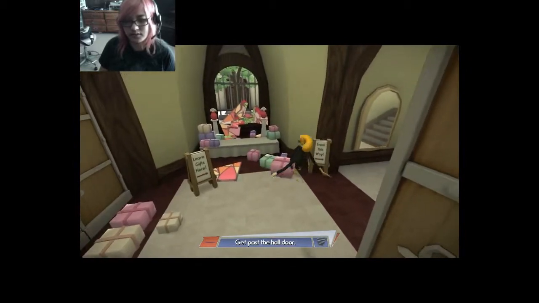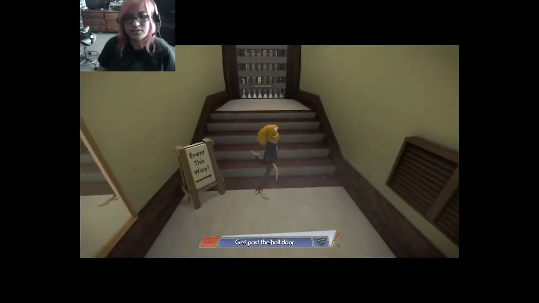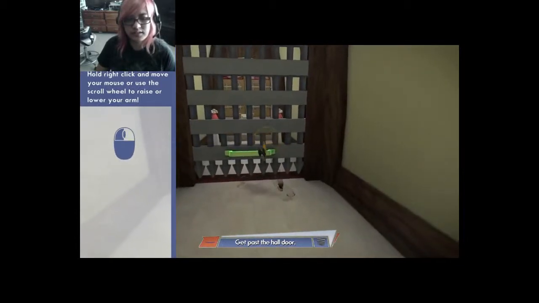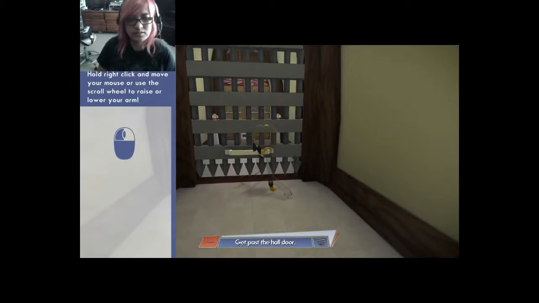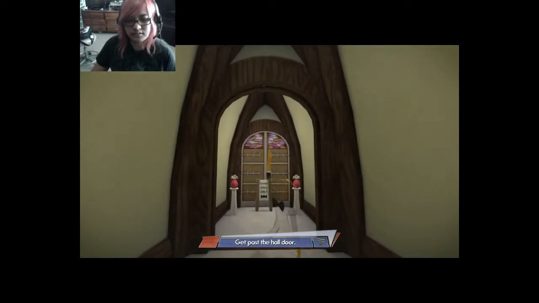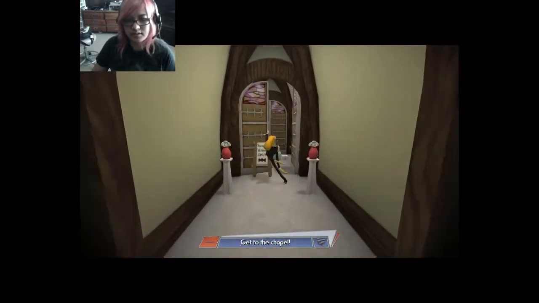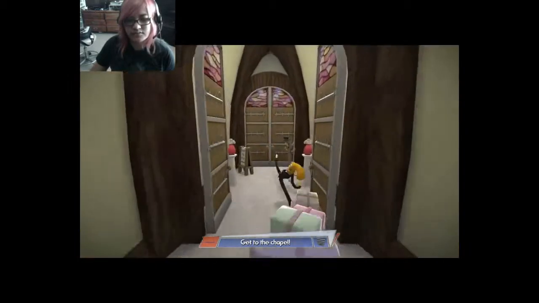Okay, I gotta go walk this way. You went this way. Look at me. Snazzy. Classy. Amazing. Lift the gate. Oh, you fucking kidding me? Okay. Hold right click and move your mouse or scroll wheel. Oh, I'm a very strong squid. Okay. I gotta go walk this way. Formal attire only. This is fine. I don't know why you have gifts in the road.